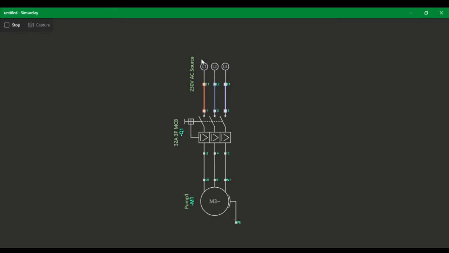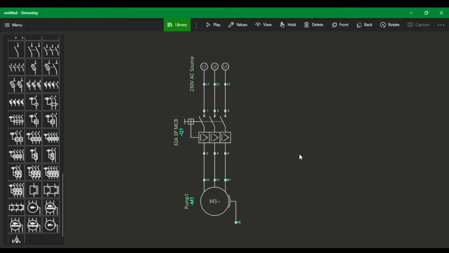For example, we have a source here. You can see this is red, this is yellow, and this is blue. By the time you click on the breaker, you can see the motor is on. It has shown a yellow telling you the motor is on, and you can see these ones are now having red, yellow, blue. You can equally click on the breaker again, it will open it up. Then you can stop your simulation and continue with your design whichever way you want it.